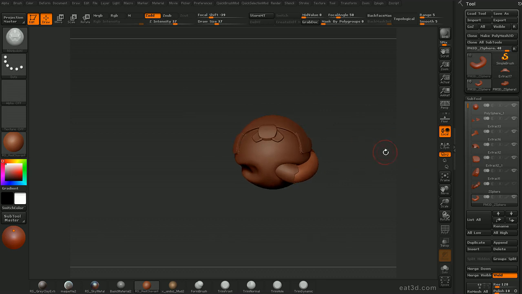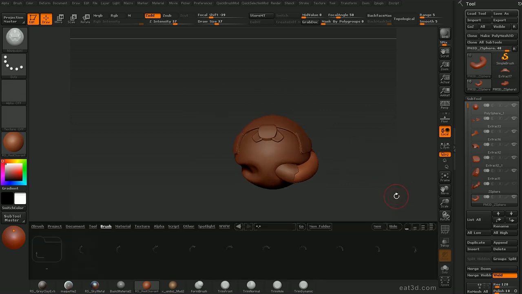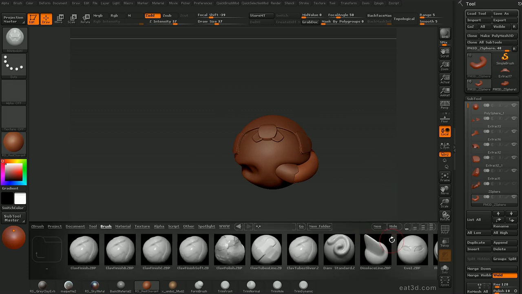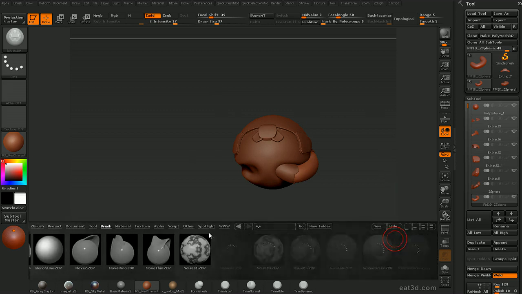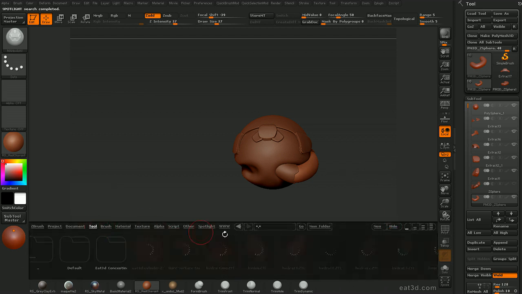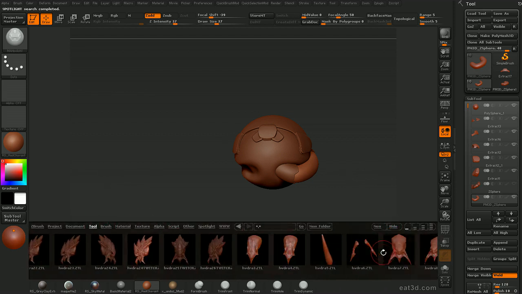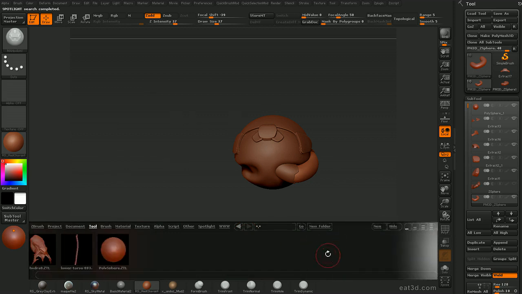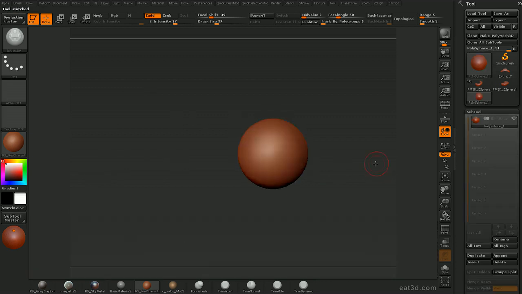All right, so let's go ahead and get into an instance of where we may get a mesh that we've used a clipping brush on, and some of the clipping has messed up the mesh a little bit. So we can go ahead and just load a polysphere.